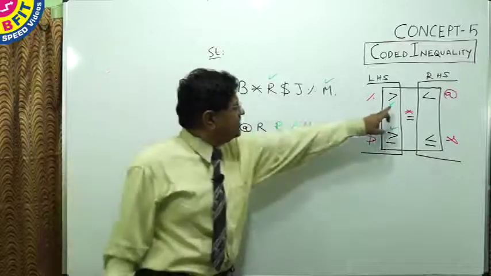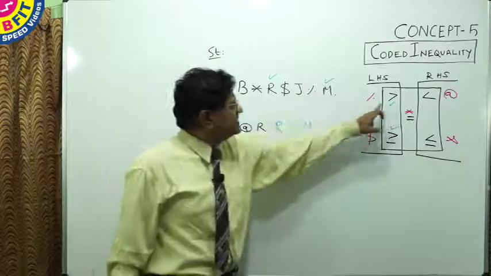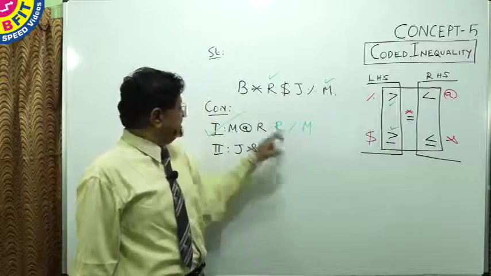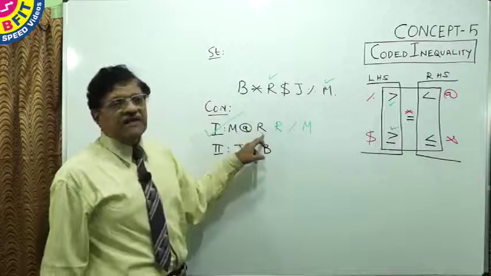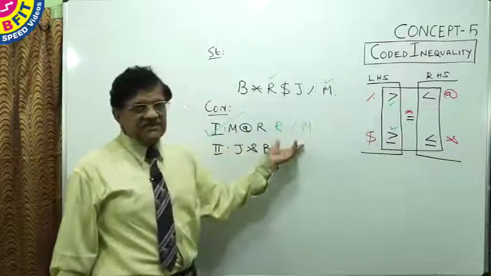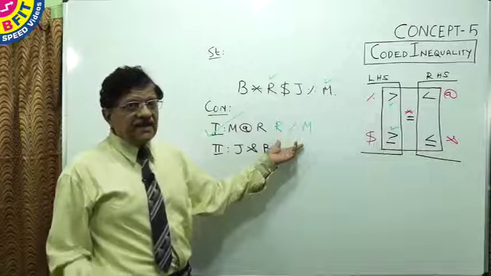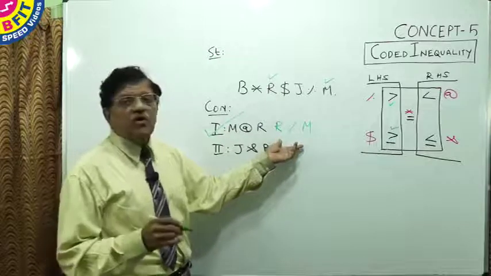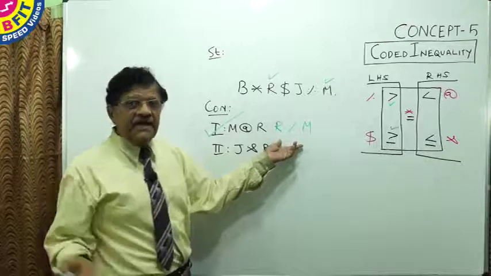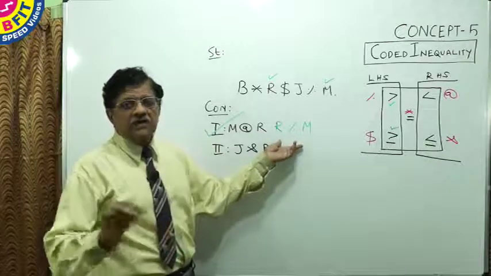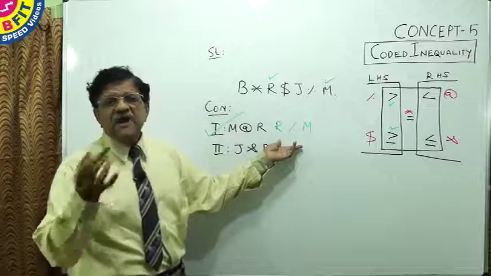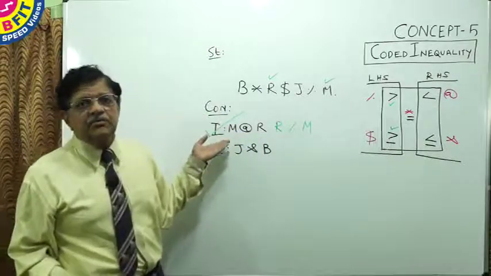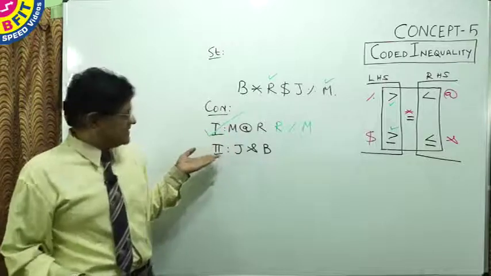R greater than M is valid, and what is the symbol by the side of it? Percentage. Therefore, R percentage M is valid. Therefore, M at the rate of R is valid. The beauty of this magic box is it is not necessary for us to write the code, convert the code into symbol, and then reconvert the symbol into code, and all that hullabaloo is not required. Straight away we can look at it and then say the answer. That is the beauty and the simplicity of this magic box.